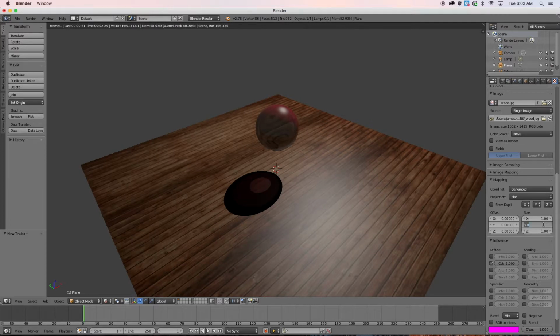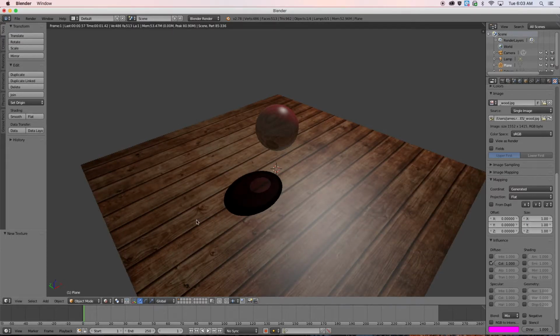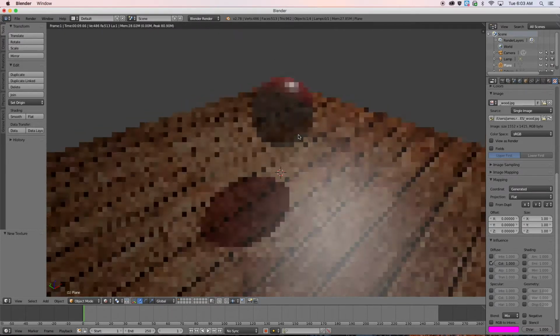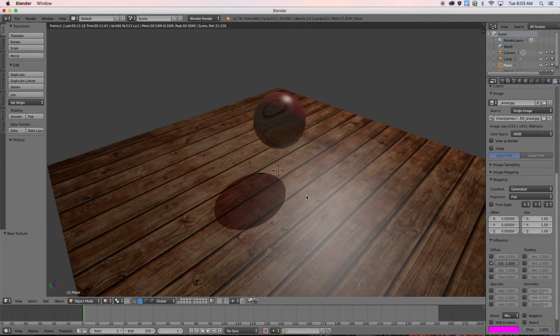You know, if we go 10, now this texture is becoming very small because it's tiling it more across that object. Okay, we could also do the Z, so this way, if we really want, but I'm going to just set it to 1. I'm going to leave it fairly obvious as to what it is. By the way, you can see how nice this material is being reflected in the sphere now that we have an actual texture on that object.